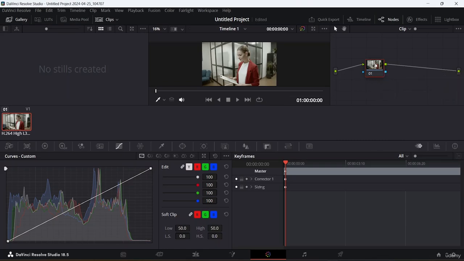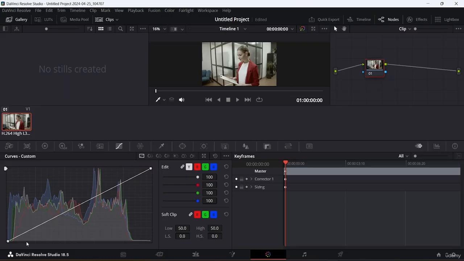The first one is color correction, and afterwards you can add another node in which you do your color grading. DaVinci is basically known for its ability for color grading because it does a higher level of color grading.